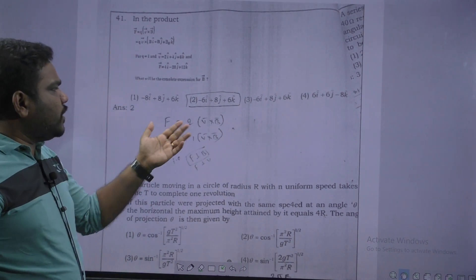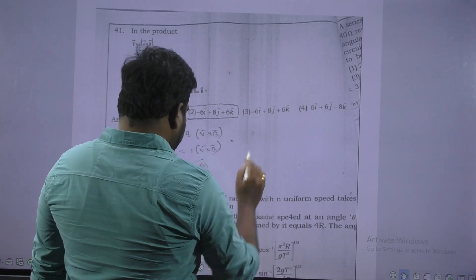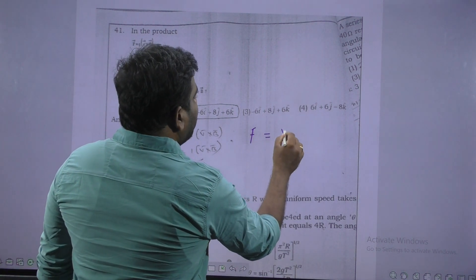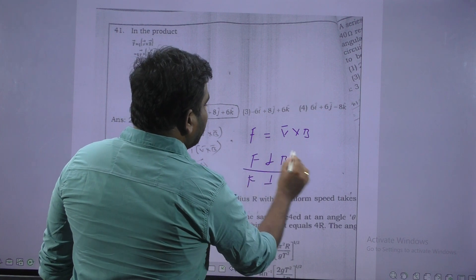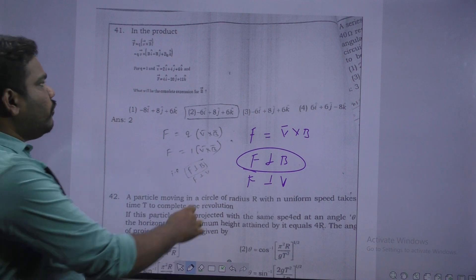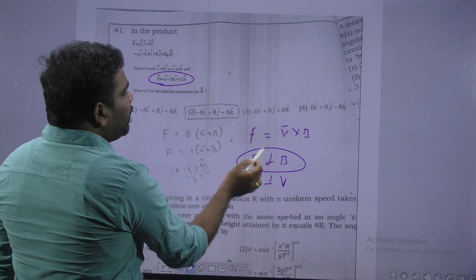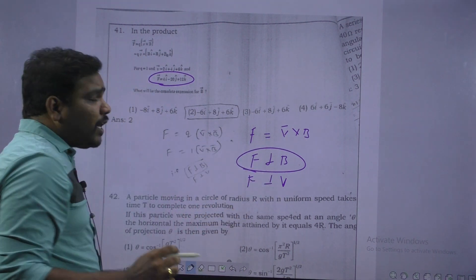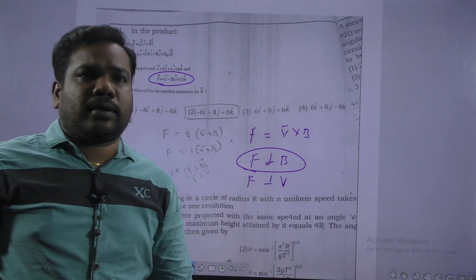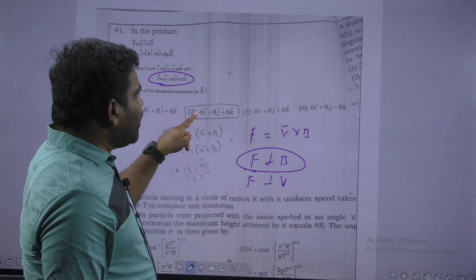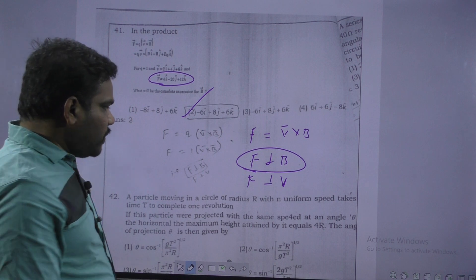Next. We know for this problem, after calculation, we know the formula for this one. Force equal Q into V cross B. That means force is perpendicular to B, as well as force is perpendicular to V. Now do dot product of force and B. Force is given already here. And B choose the correct option. Check the options. If you take B by the second option and dot product of this F, you will get 0. So second option correct. This is after checking.